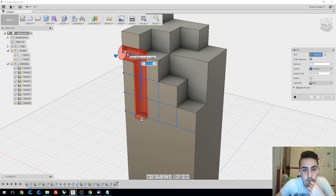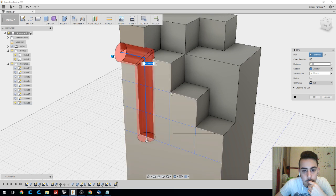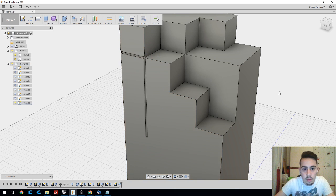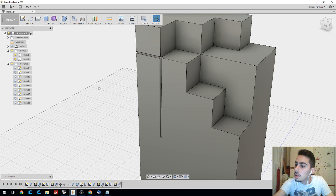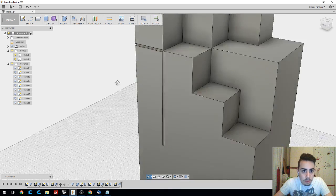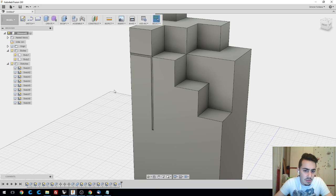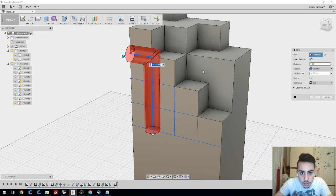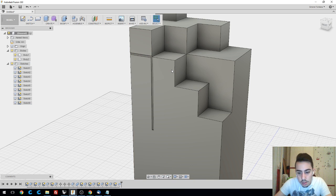Should be able to pipe or select more than one. Okay, I will do this in 1 minute or how it is. Okay, maybe a bit too much. Oh no, I think it's good. So I will go for 1 millimeter. And then usually when you do an action from that sketch, you go and hide the sketch.